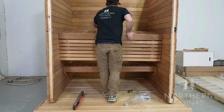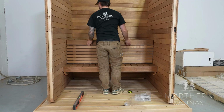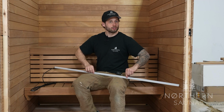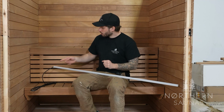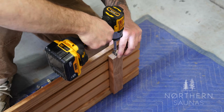We're going to lay the bench down, and then we'll install the backrest with the 2 integrated LED lights. For the backrest, on the back of it, we'll be installing 2 lighting strips on the top and the bottom using the supplied brackets. You'll also make sure that you're running the wiring through the holes that are pre-drilled into the back wall.